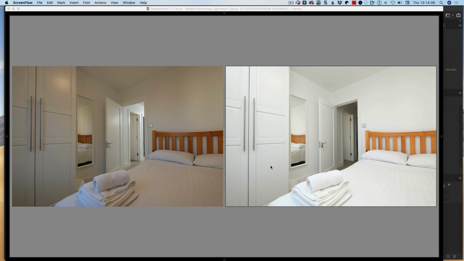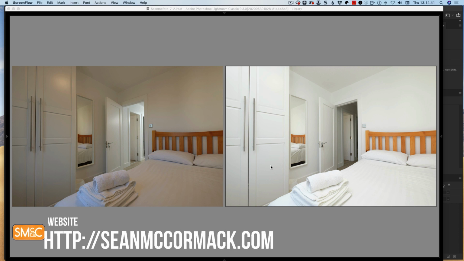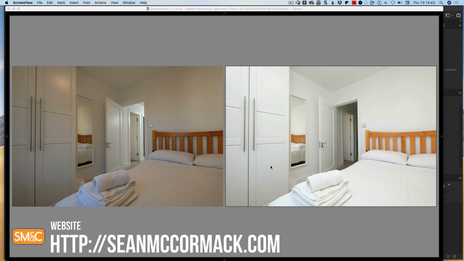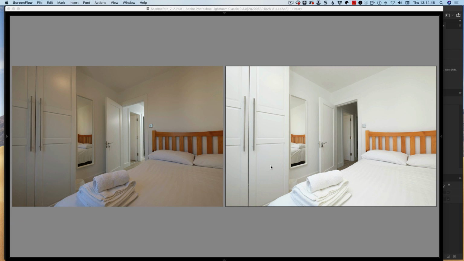So I got something really short for you. This is just an idea of showing you how Lighten mode works really quickly inside of Photoshop. But we're doing it from Lightroom, and if you have the photography bundle, you have Photoshop and Lightroom. So it's good to start using Photoshop as well as Lightroom.